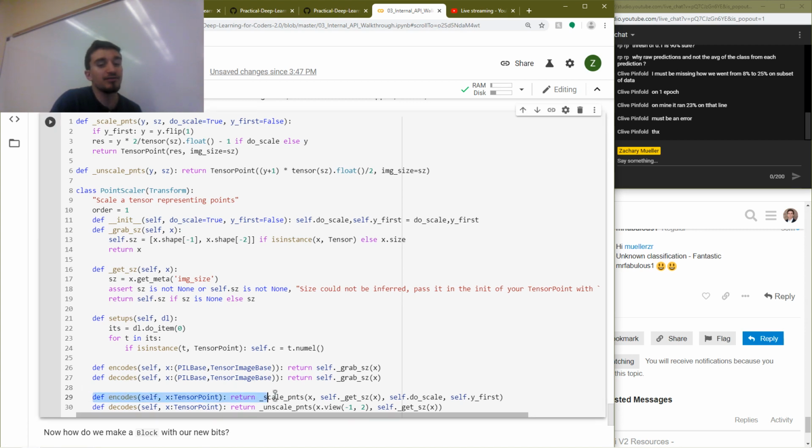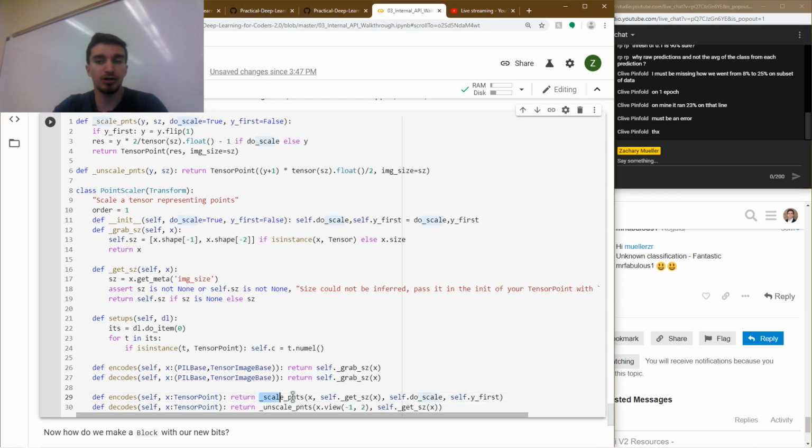When we were doing our last encodes, which I didn't necessarily show you guys, apologies for that. Remember how I said we want to keep track of what it's expecting? By the time we're done here, we want it to run far enough to where we convert everything into these tensor points. So we can generate an encodes and decodes that assumes we're at an instance where we have tensor points, which ideally should be happening after we've cropped and scaled our image.